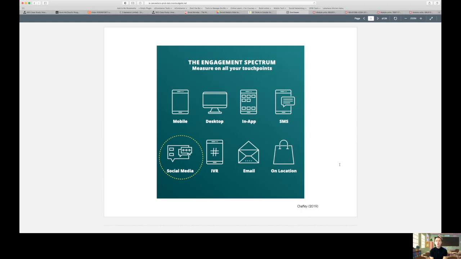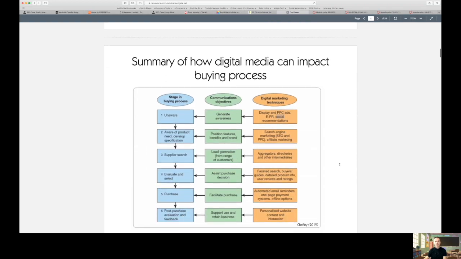Social media is now part of what Chaffey called the engagement spectrum, meaning that social media is part of every digital communication channel that you're using, whether it's a mobile phone, a desktop, in-app, SMS, or anything else. It is part of all of these platforms, and again, now it is part of our everyday lives. So it's important to keep that in mind as we move forward into the module.